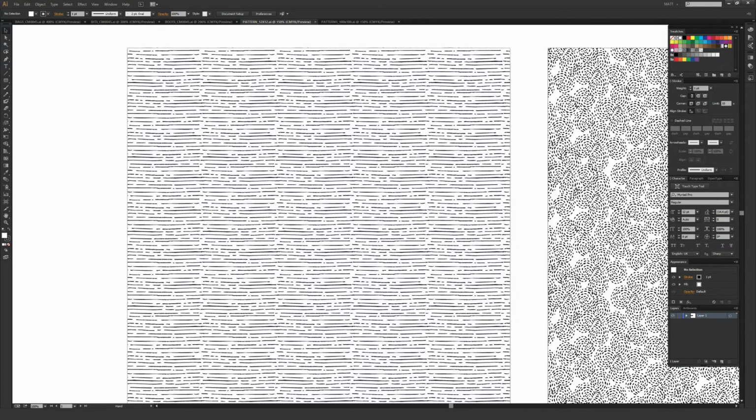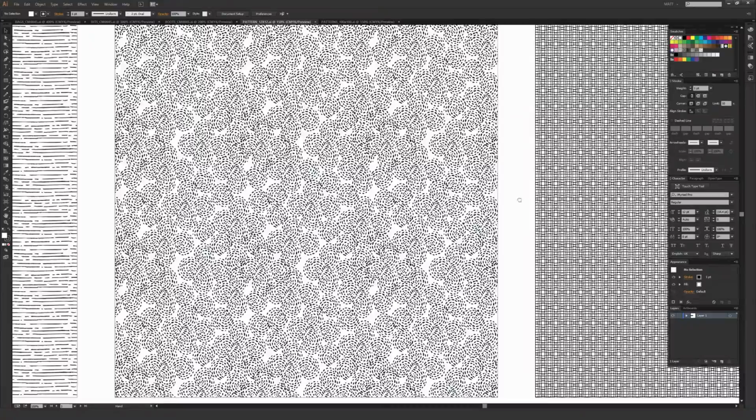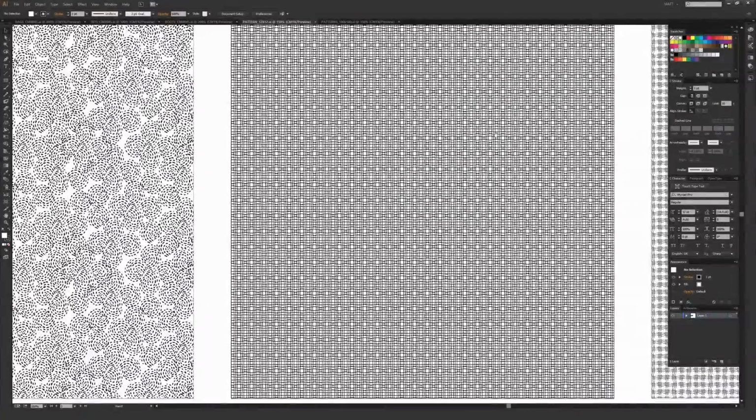This one in particular, but I'm just going to scroll through all these different patterns right here that you could either apply to the work as a texture overlay or even as a background element, something like that. I think these are pretty cool and very unique.